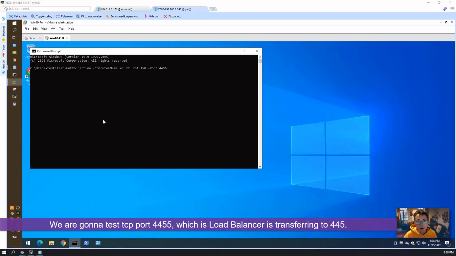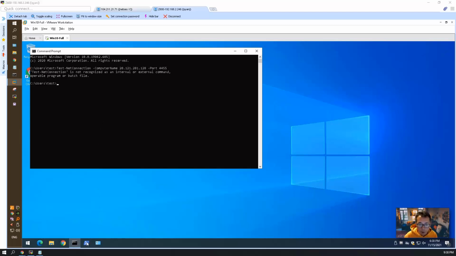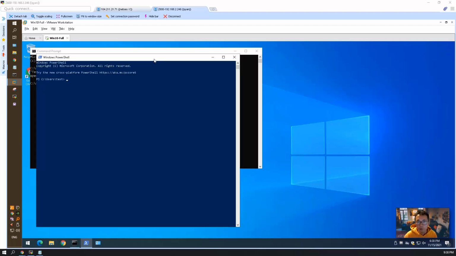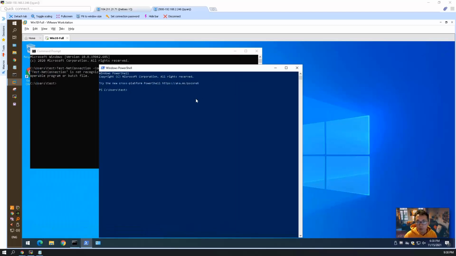So we're going to test 4455, since 445 doesn't work, and we are using the load balancer to translate port 4455 to 445.